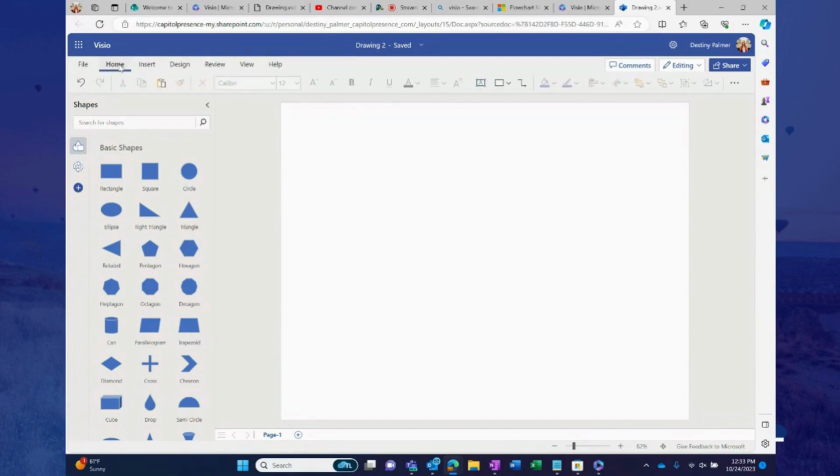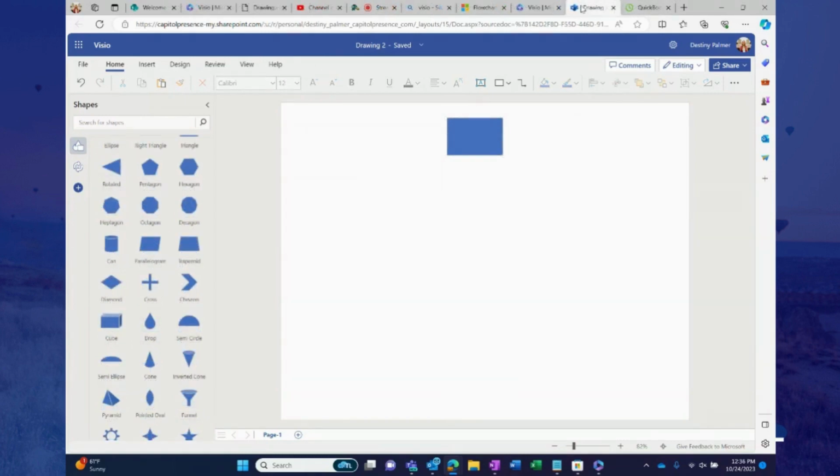So we're going to go back to the Home tab, and we're going to start with just the basics of Visio. So over here, you're going to see all of your basic shapes. Over here, your basic shapes are going to be anything to start your flow chart. So a rectangle would kind of be where I would want to start first. You can move it wherever is suitable for you on the page. For me, I'm going to put it in the middle just because this is an example, and I kind of want my flow chart to go straight down. Shapes you can use as anything to represent what you're attempting to create. So that's going to be your first step.